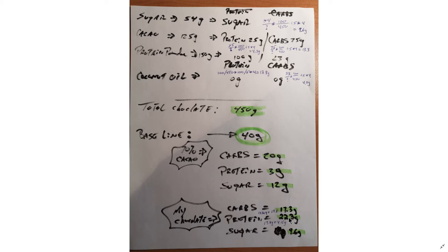Think about it — some people have two eggs and toast for breakfast and think they're getting 30 grams of protein, but each egg is about 6 grams, so that's 12, plus the bread maybe 15 to 18 — not even close to 20 grams. And on sugar: my chocolate has about 9.6 grams compared to 12 grams in the commercial bar. Plus, the commercial bar uses cane sugar, which is not good for your gut microbiome.